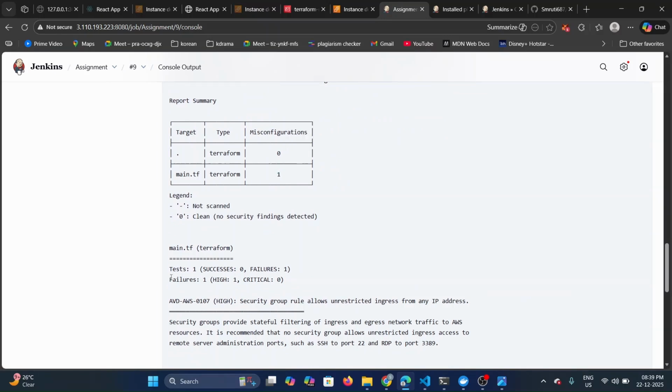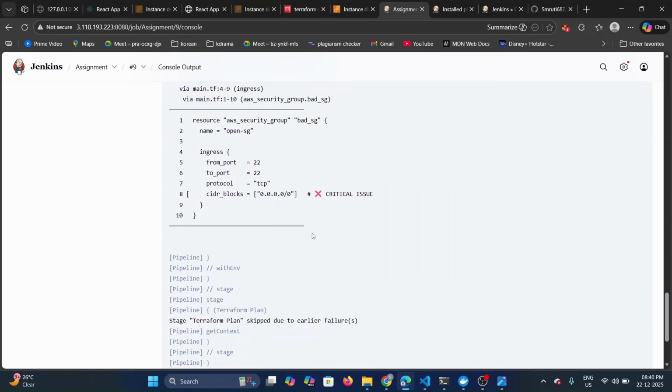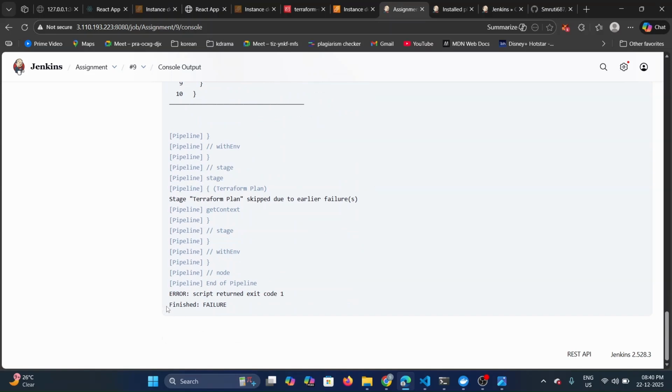It shows that there is one failure, and it is due to the CI/CD block, as it allows SSH access which is open to all the IP addresses.